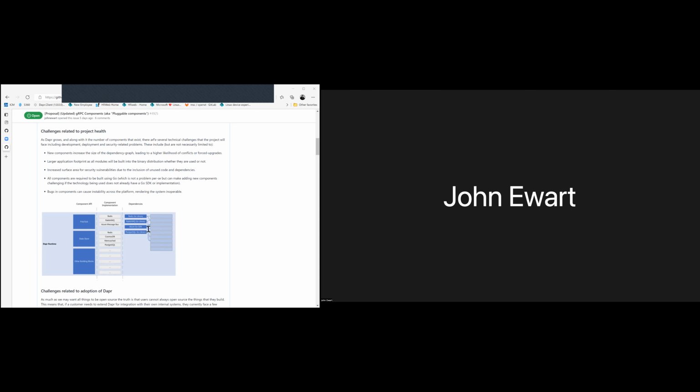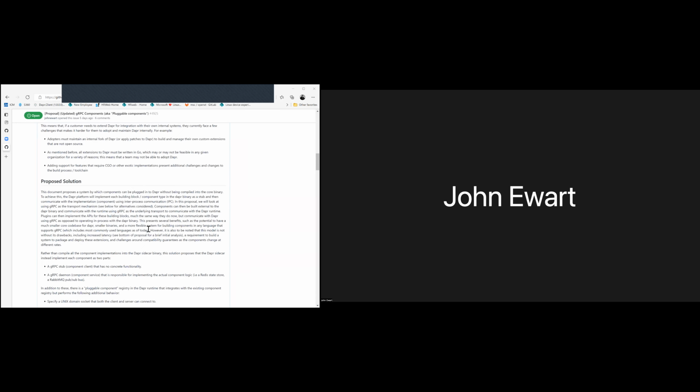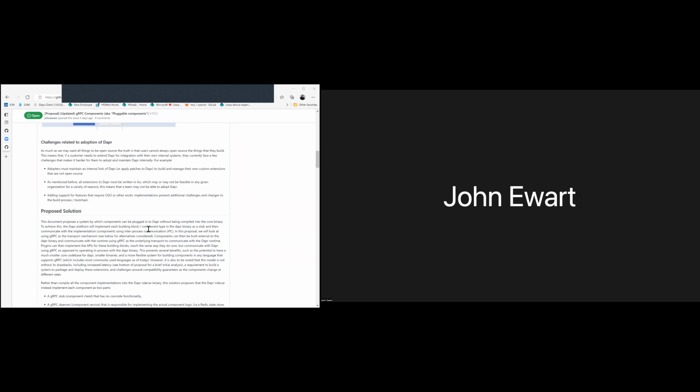So, these are things that this will enable down the line that we can start to think about as a community, right? And again, like I said, the primary issue right now is really a lot around adoption, which means that companies and individuals who are using Dapr who want to build extensions to Dapr can now, with this feature, do so without having to rebuild and maintain a Dapr fork.